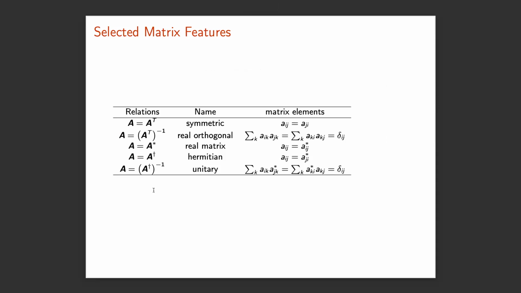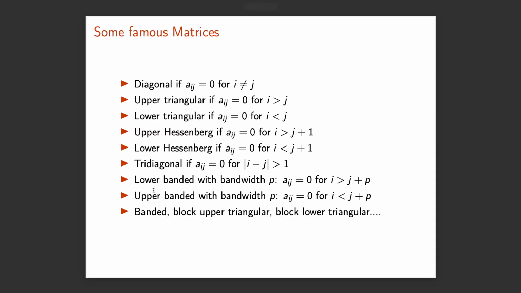I'm going to go quickly through this. You can look this up, actually. These are properties of matrices. And then we have some famous matrices. In our case, when we perform these transformations with the projection operators, if we are lucky, we can transform a matrix into a tridiagonal matrix. So you have a full matrix if you're thinking of the diagonalization part. One of the standard algorithms is called Householder's algorithm, which somebody may have heard of, which transforms a full, dense matrix. In our case, the matrix is symmetric and quadratic. So when the matrices you encounter are of that type, it also means that when you transform them by Householder transformation, you can get a tridiagonal matrix, and it's easier to find the eigenvalues by iterative schemes.